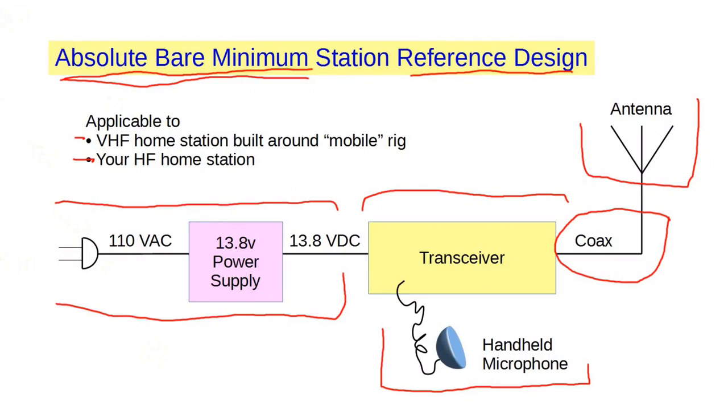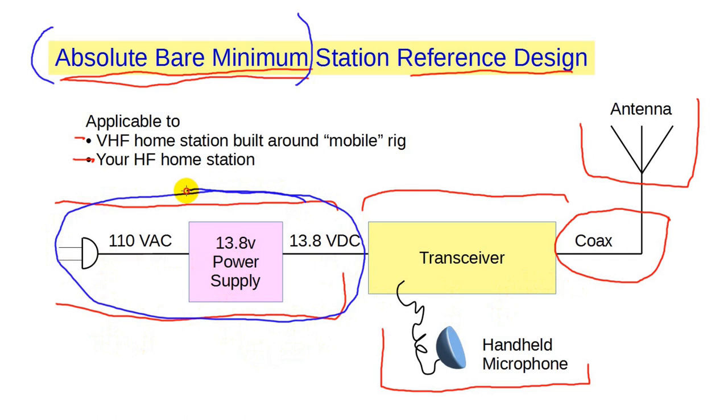Let's look again at the bare minimum reference design. Some will vigorously argue that more is necessary, but this basic setup served me for many years. In future videos, we'll add things, but for now, let's just examine the essentials. Of course, you may go about everything differently, but we can begin our discussion here. We'll start on the left-hand side with the power supply.